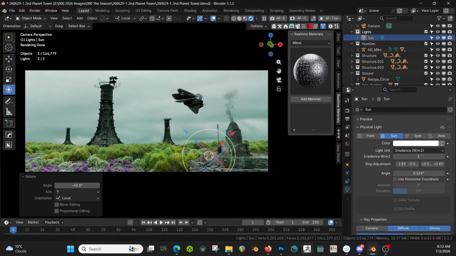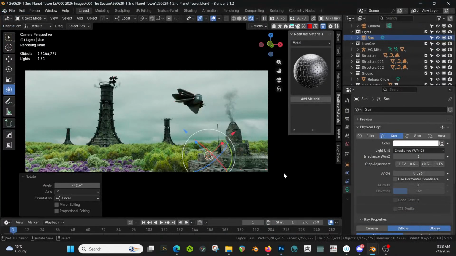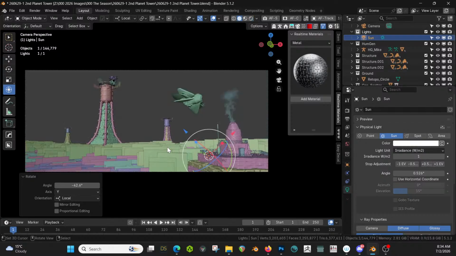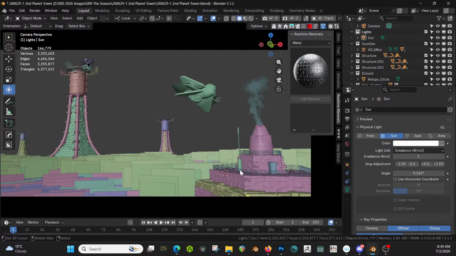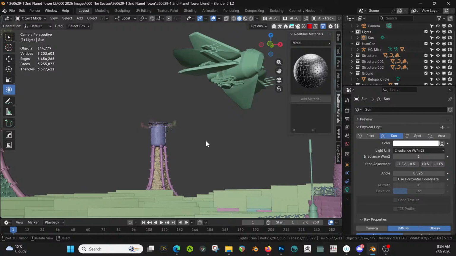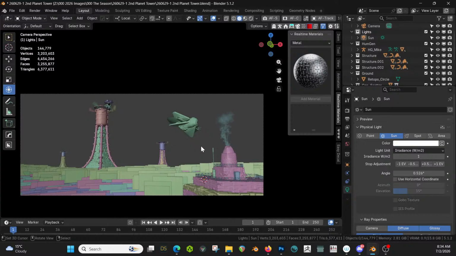Well, Photoshop's not doing much right now. It's just empty. So it's open, but it's not doing anything. I have a 4090. These trees are just, if you look, they're just planes. So we're only at what, 3 million vertices. It's quite small for a file these days. We're not doing bad. Basically, I'm not running on a shitty laptop is the answer.